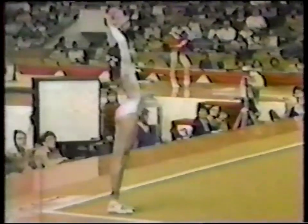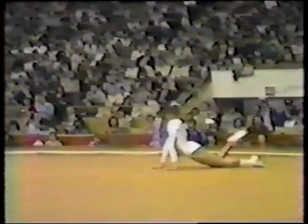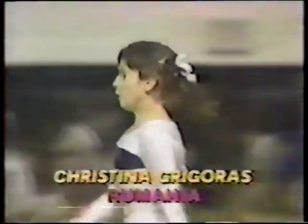Once again, it looks very much like the routine we saw Nadia do in Norway when we first saw her. And her last tumbling run needs lots of endurance, strength, double twist. Good exercise. Christina Grigoris. Well, that 14-year-old has done herself very proud and picked up invaluable international experience here. The Romanians really keep them coming.